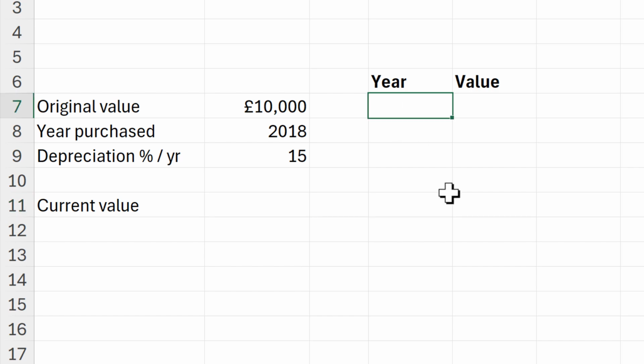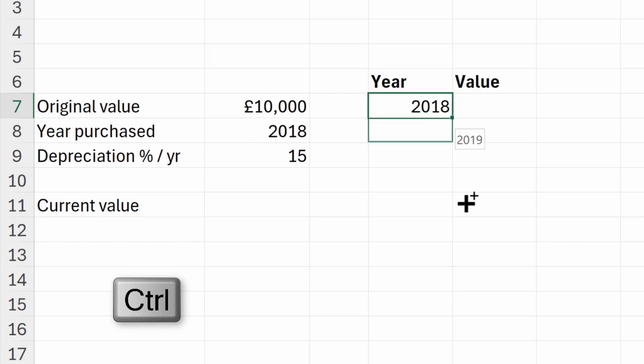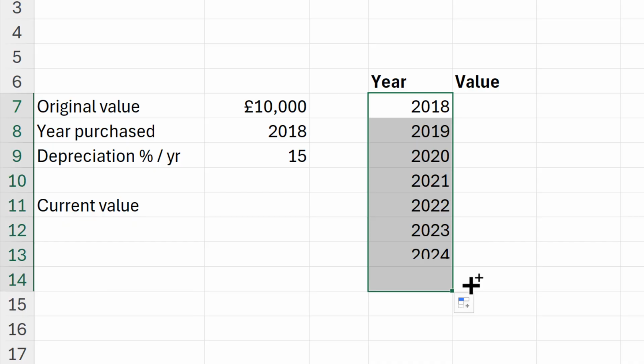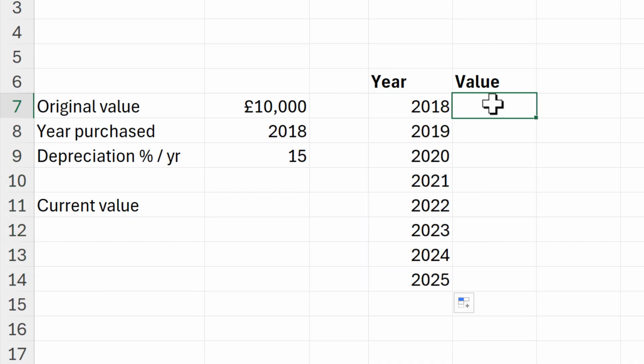I'll start by typing 2018 and then holding down Control and clicking and dragging until we get to 2025. Then I'll copy the original value, as that is what it cost in 2018. To work out the value in 2019, I need to take the original value and reduce it by 15%.